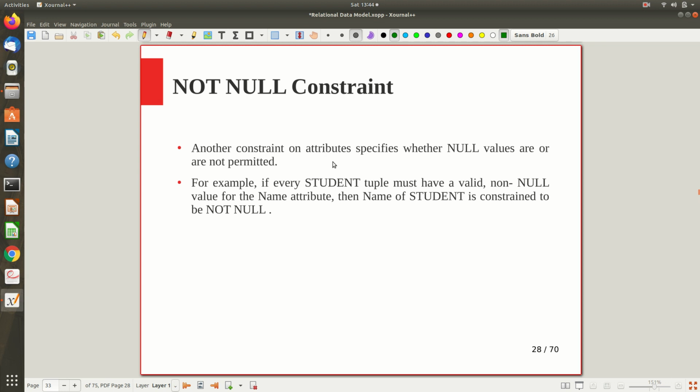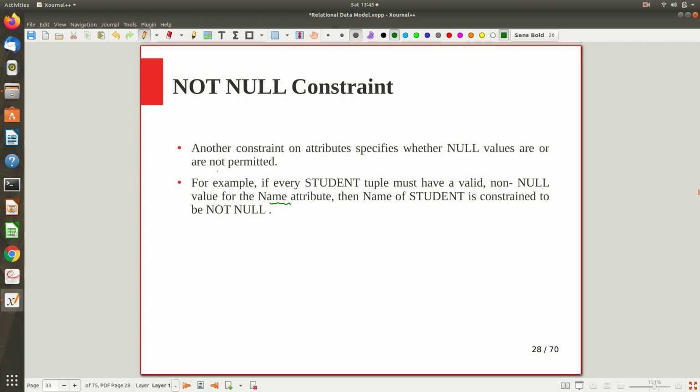So that is the next constraint, that you can specify whether null values are allowed or not. For example, in a student table, you can say that the name of the student should not be null, because a student should have a meaningful name, right? So you are not going to allow a null value for this name. Like that you can give this constraint. All this you have to mention along with the schema definition, primary key, everything. And whenever you try to violate any of these constraints when you insert data, it will be thrown as an error by the DBMS software. We will see them formally when we discuss SQL.